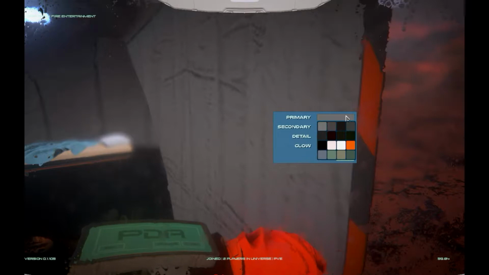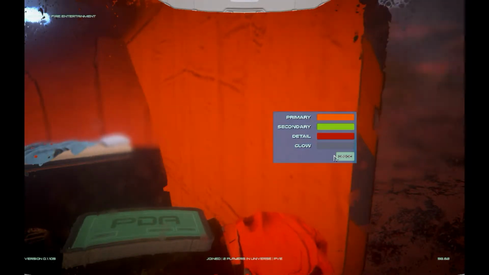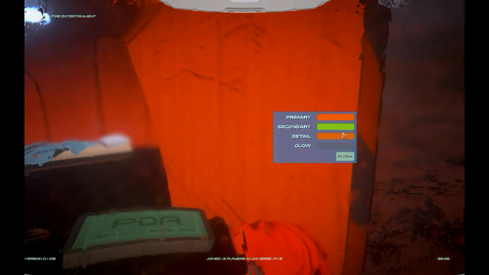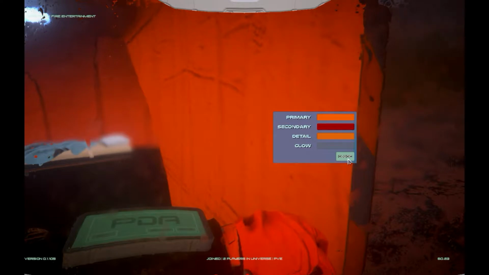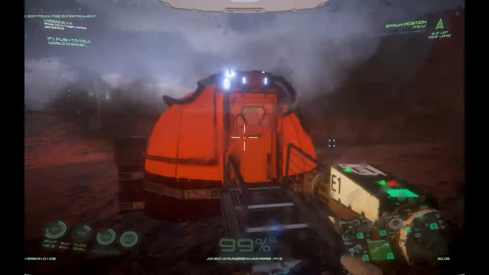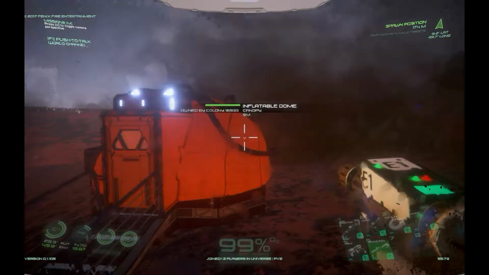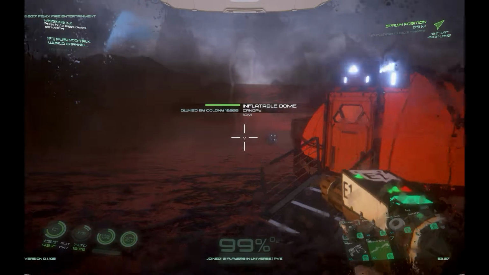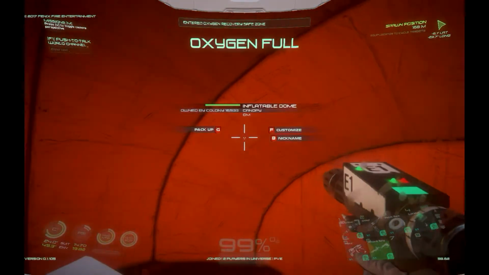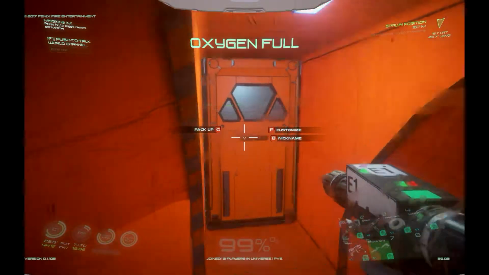Customize it. Orange. Green. Black. I'm just gonna go a bunch of bright colors. Neon orange and neon blue. Hey man, this is actually camo on this planet. Oh, it's so bright. Makes me want to eat a carrot for some reason.